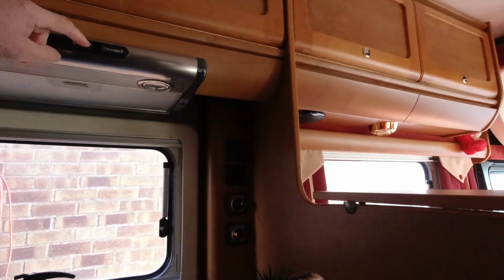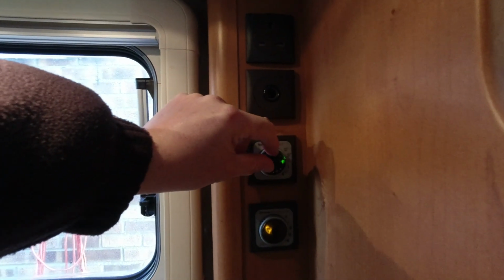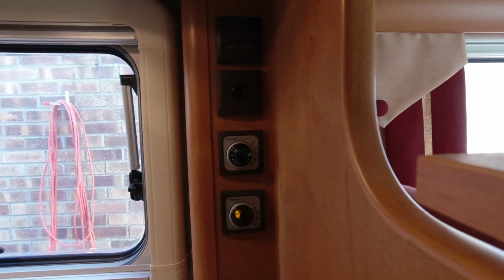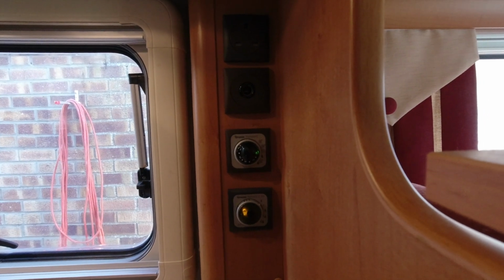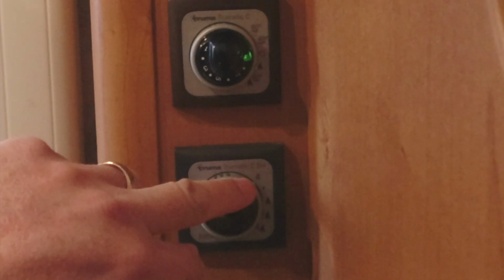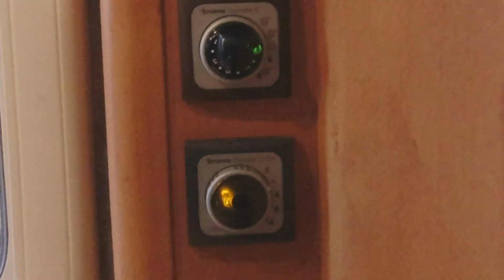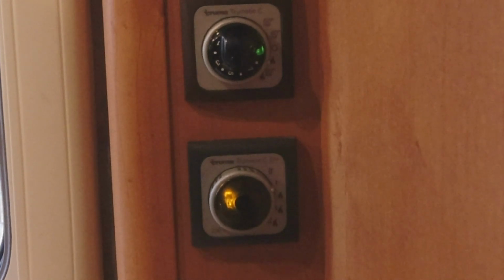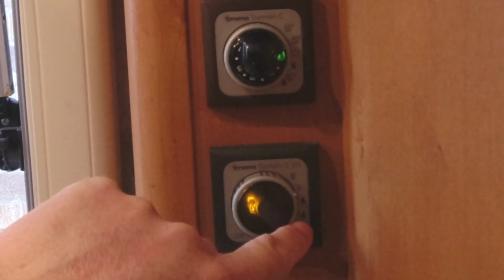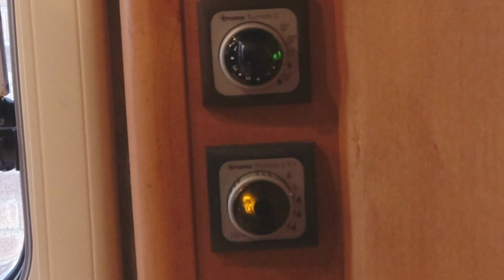So I think what we'll do is turn up the temperature all the way. So what this controller at the bottom does, I don't think these are well labelled at all, because they use the same symbol for 2 different things, top and bottom, but hey ho. The bottom one essentially chooses your power source, and 2 wiggly lines is full bore electric mains. 1 wiggly line, the next notch down, gives you a reduced wattage supply to your heater boiler. The next one down is gas only. The next one down is gas and reduced wattage of electricity, and the bottom is all the gas, all the electric that's required. So a full Monty, as we would say.